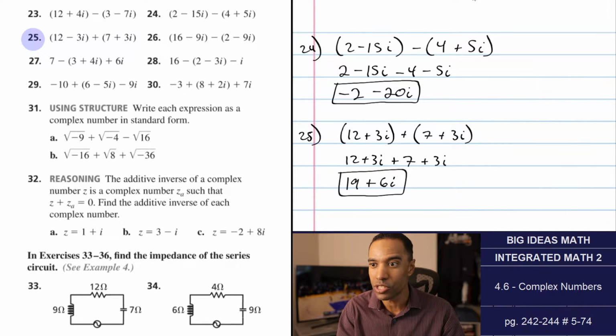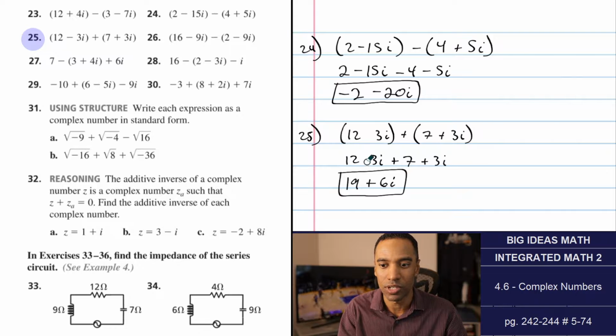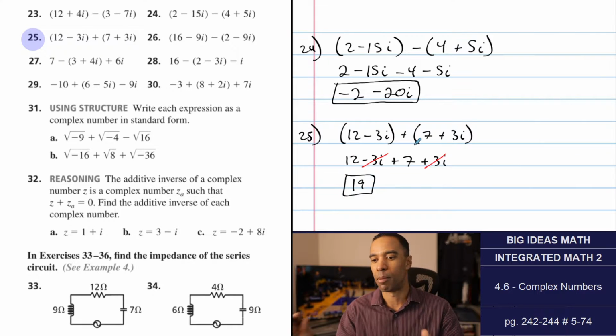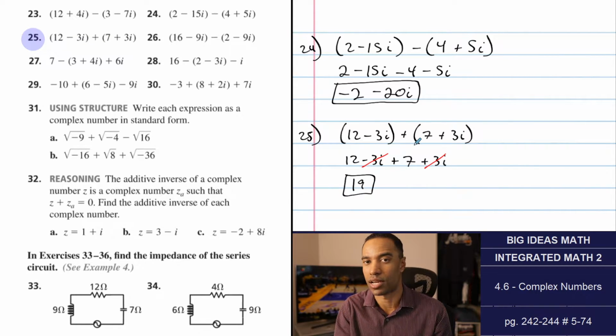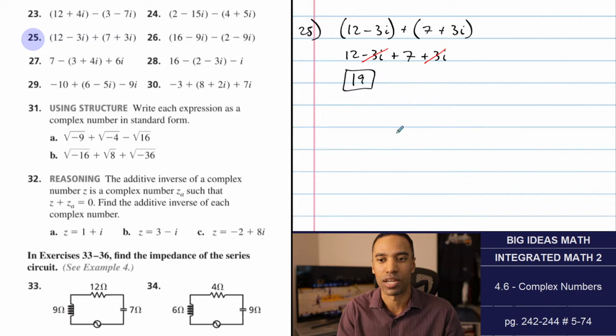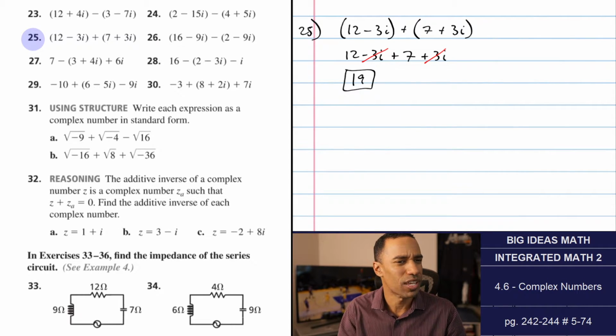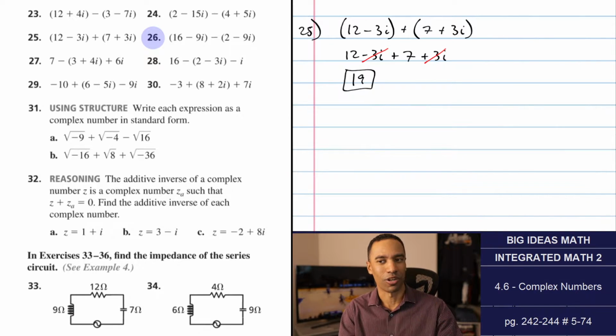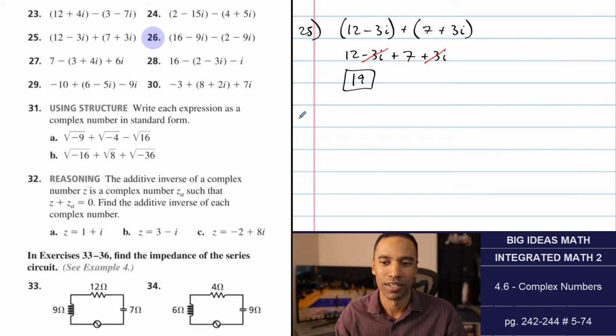Oh, I'm sorry. That's what this was. I totally missed a part of this problem. Let me redo that. I'm sorry. That's where this problem's different. I shouldn't go so fast on this. That was a minus. That was a minus. And I walked right into what this was. Negative 3i plus 3i is 0i. That's where you're just left with 19. A real number. It's 19 plus 0i, but get rid of that, just like 19 plus 0x. Get rid of that guy. It's just 19. That makes more sense. I was like, why are we doing the same thing as we were before? That's a minus. My bad. You're good. You probably caught it. You were yelling at the screen.